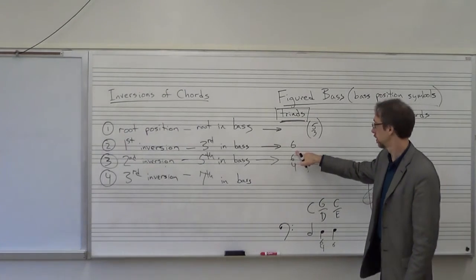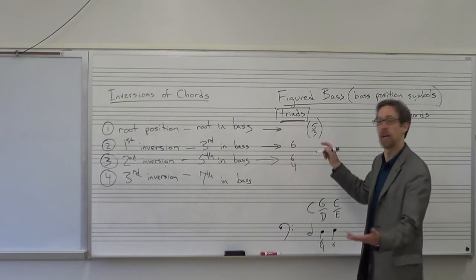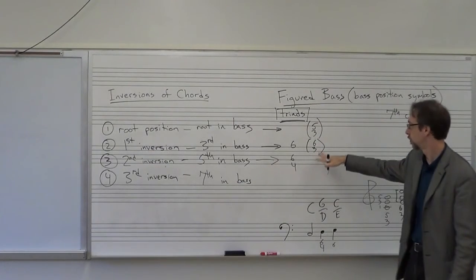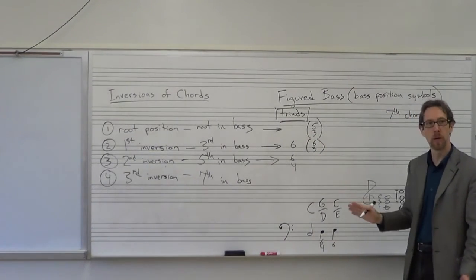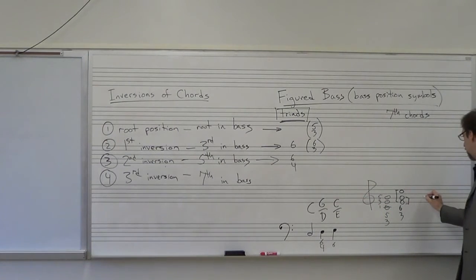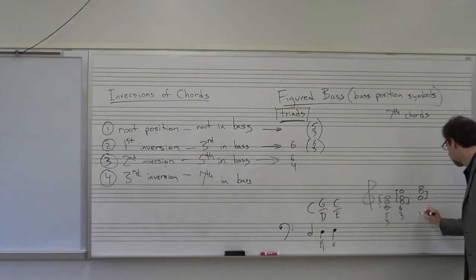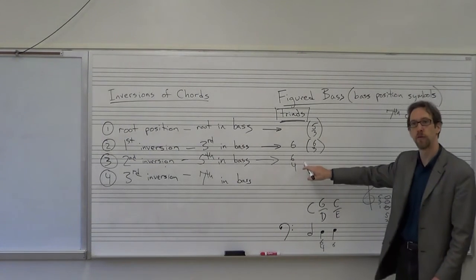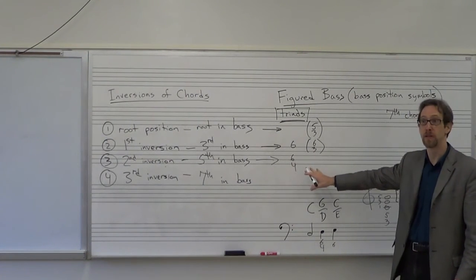So 6/3 is first inversion. But Dr. Brellochs, you only put a 6. Again, shorthand. We don't want to write more than we need. So we know that it means 6/3, but we don't put it. Let's go back here. Second inversion, now our 5th is in the bass. Let's examine the intervals above the bass. G to C is a fourth. G to E is a sixth. And that's where we get 6/4. There is no abbreviation.